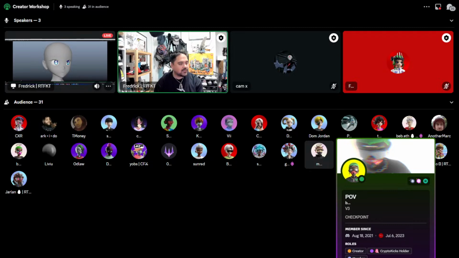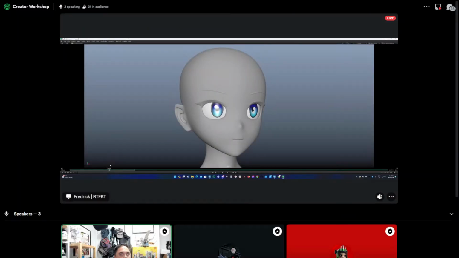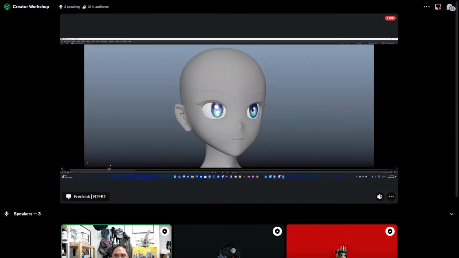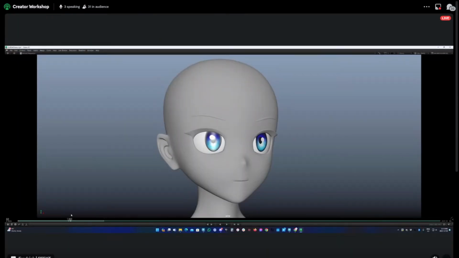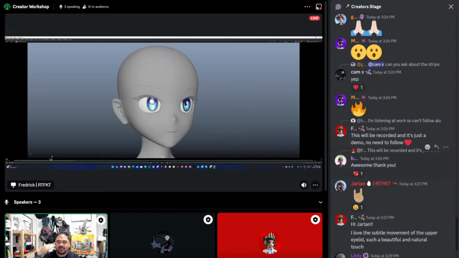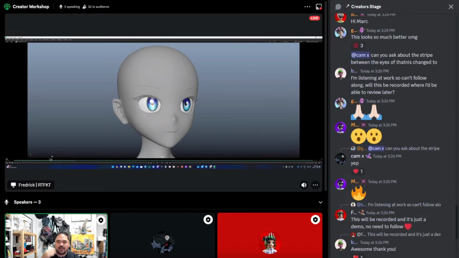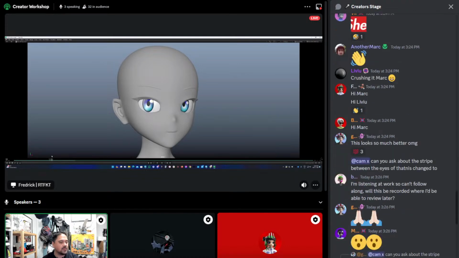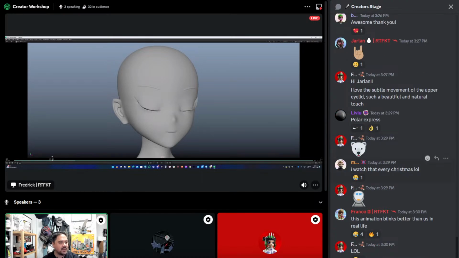Okay, so in a blink, there's a ratio you need to think about. We all blink mostly with our upper eyelid. So you want a ratio of like 70-30 or 80-20, where the upper eyelid comes down 70 to 80% of the way, and then the bottom lid comes up that little bit. That's why I have here the eyelid coming down a little bit and then fully closing.